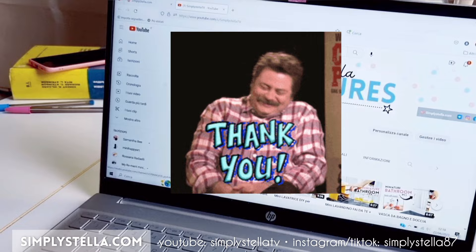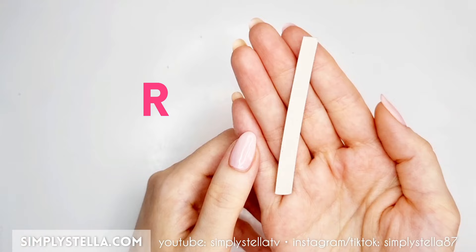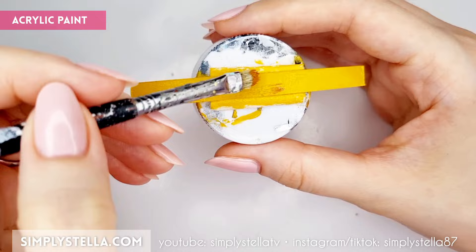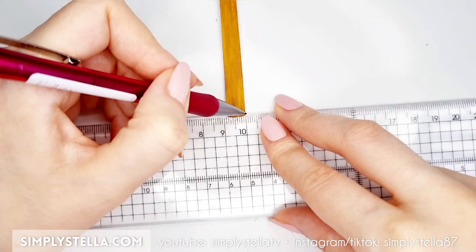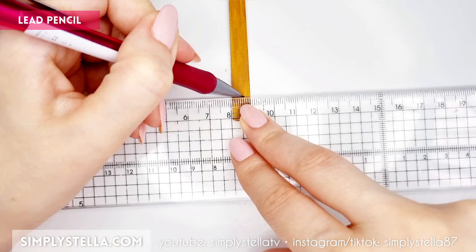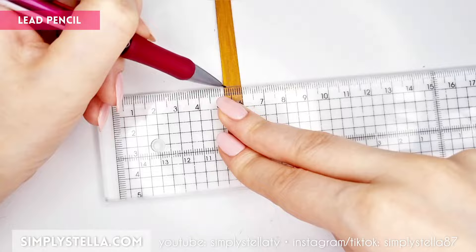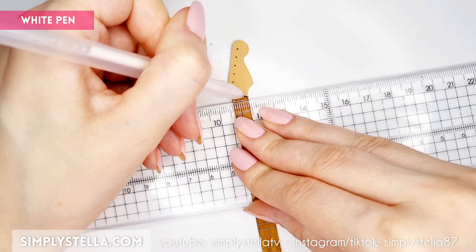Paint the whole piece with light brown acrylic. Then cut this part and paint it in a slightly darker brown color. You can use two shades of brown to make a wood grain texture. Attach these pieces to the rest of the guitar's neck. Then draw the frets using a lead pencil. The distance between each fret should increase as you move up the fretboard. And once again I didn't draw quite enough of them, but hopefully Barbie won't notice. Draw the last line with a white pen.